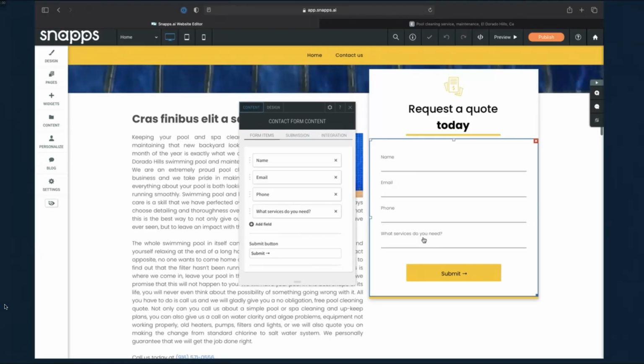At the same time, you do want to qualify your leads for your business owners so that by the time somebody fills out a lead form or places a phone call, you have a qualified prospect for your business owner. The other thing you want to look at is the order in which you ask questions.